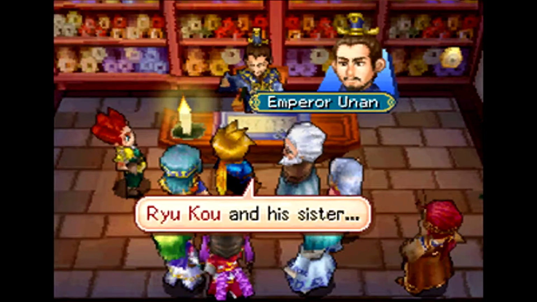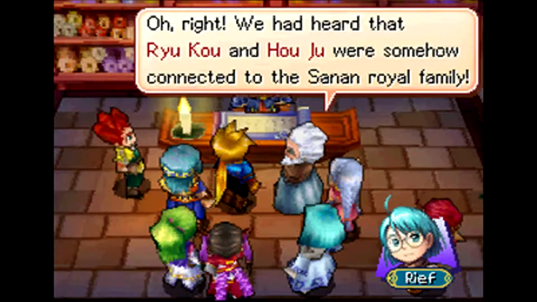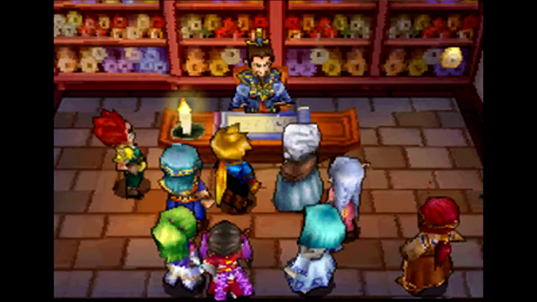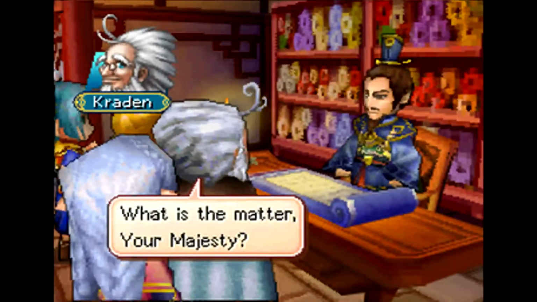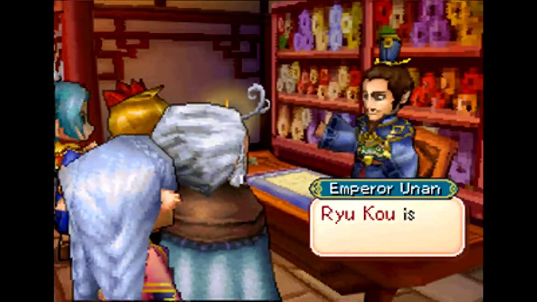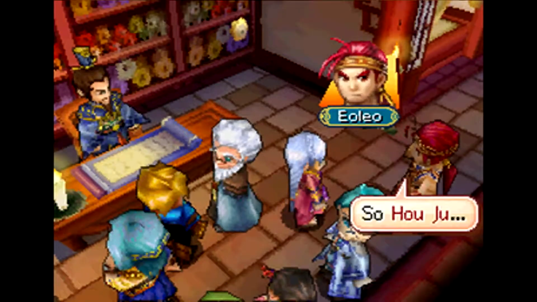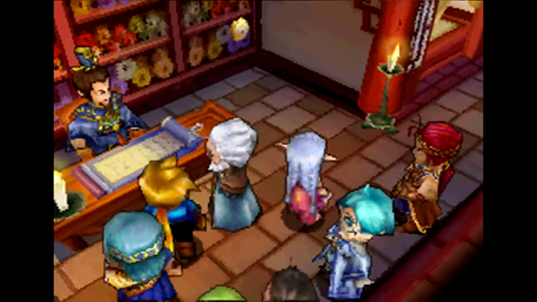Ryu Kou and his sister. Oh, right. We just heard that Ryu Kou and Hao Ju are somehow connected to the Sonnen royal family. Yeah, they're Lady Hinichao's children. What is the matter, Your Majesty? Ryu Kou is my brother's son. So he's his nephew. Okay. So Hao Ju is my niece. Yes.